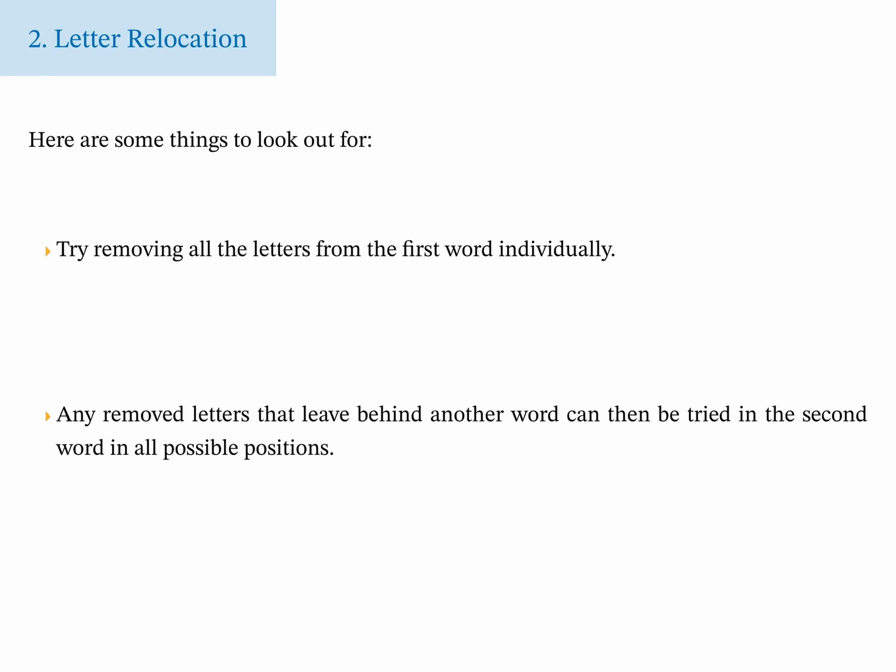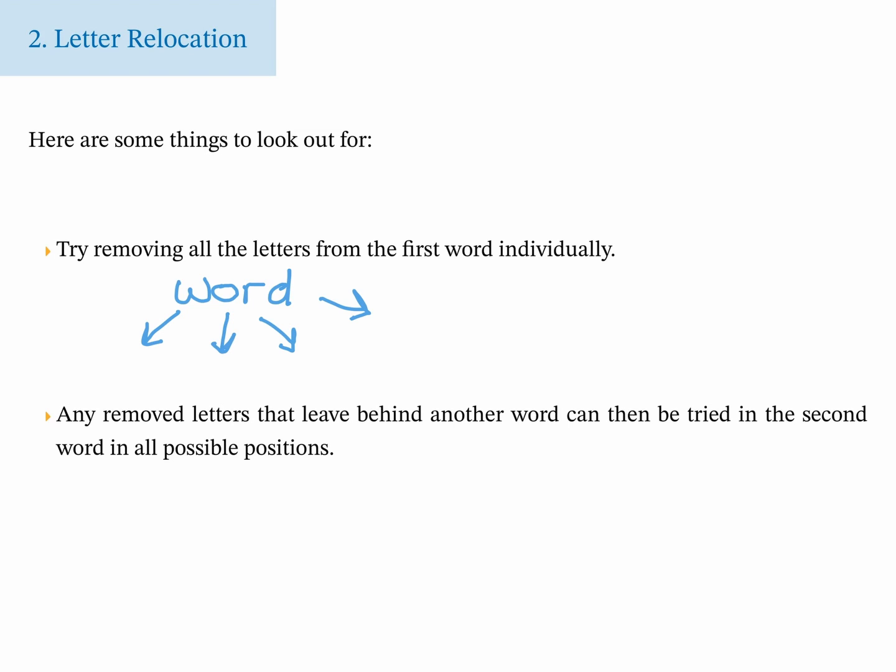The questions we've seen so far have been fairly straightforward, but here are some little tips and tricks to look out for when you are trying to do these questions. So as we've already seen, one of the best ways to start is to take your first word and remove each of the letters and see whether you form a word that makes sense. This is a quick way of being able to discount some of the letters.